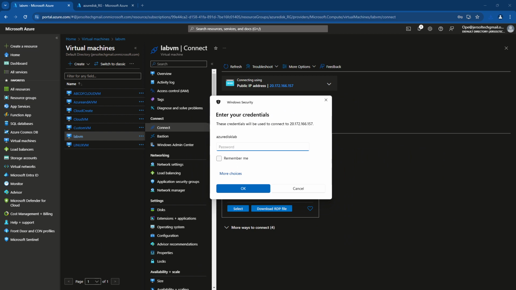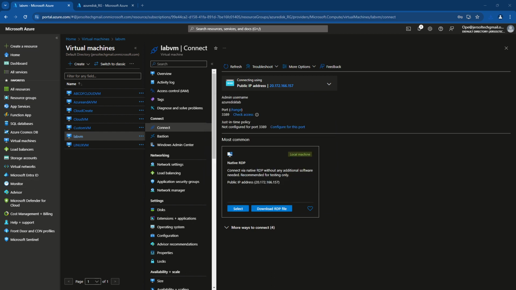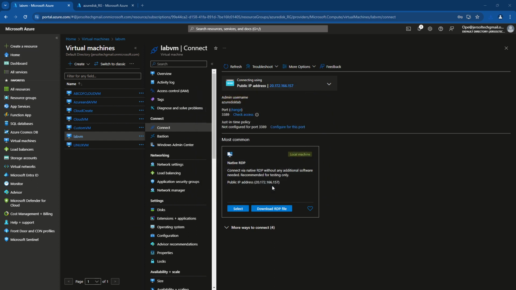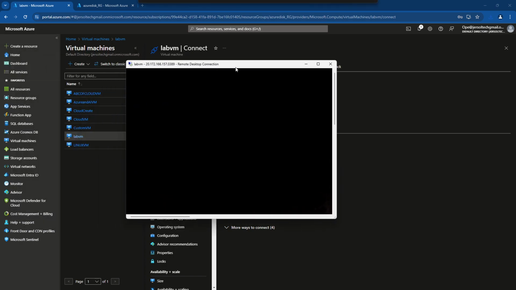It's going to request my password, and I'm going to put in the password I created. So put in your password, and we're trying to connect to that VM now to confirm what has been done.